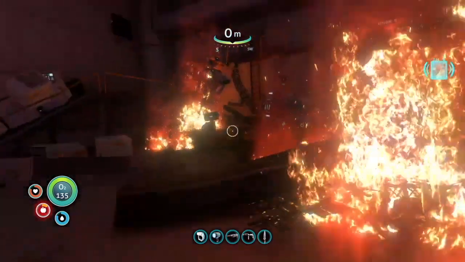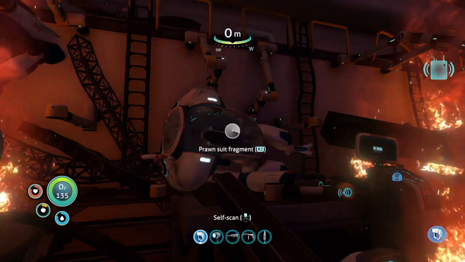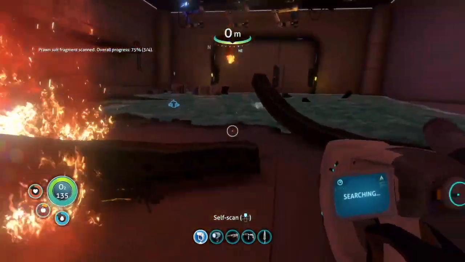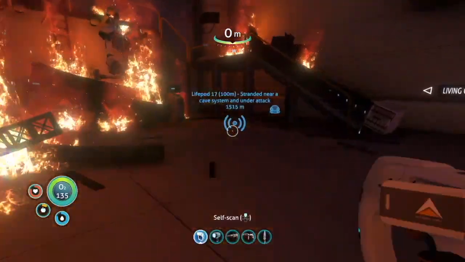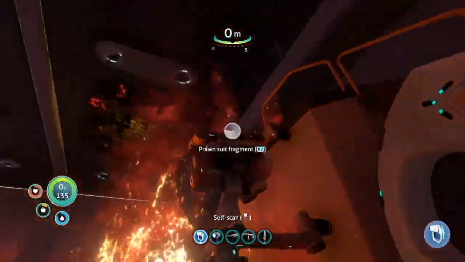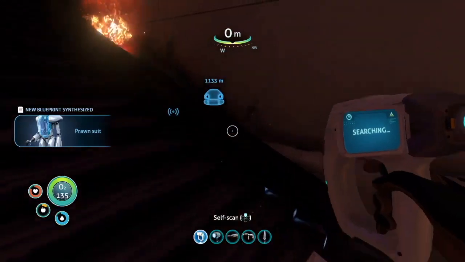I'm gonna have to leave soon. I gotta get rid of all of this fire though. We got another prawn suit here. And I'm guessing eventually we'll be able to make this. We need a fourth part. Where do you get a fourth part from? Oh, right here. Okay. Can I get you without burning myself? Yes, I can. And now we have a prawn suit.